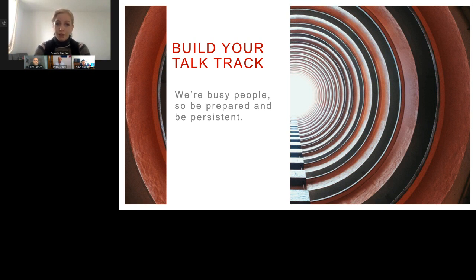Do as much research about the agency as you can before you make the first call. Try to find out what keeps them up at night. What challenges are they facing? Is it speed? Is it print innovations? Is it cost? Understand what agencies need and be ready to apply your capabilities in a relevant way.